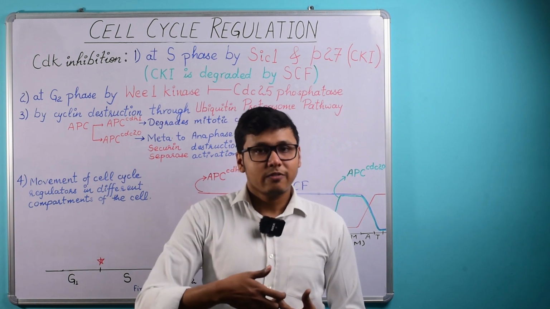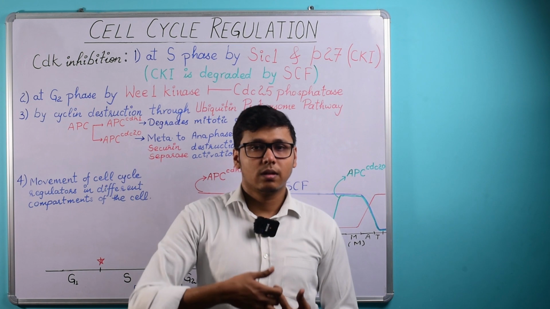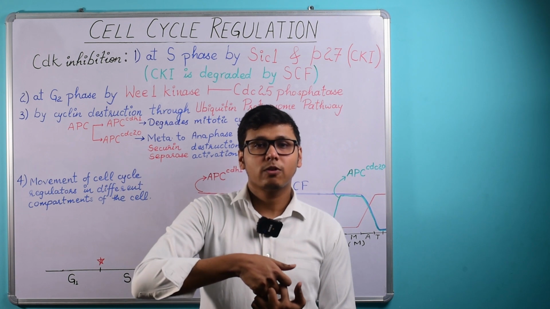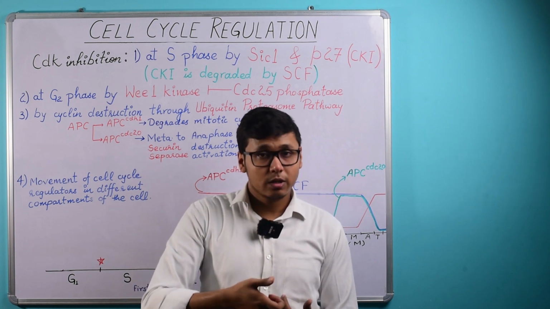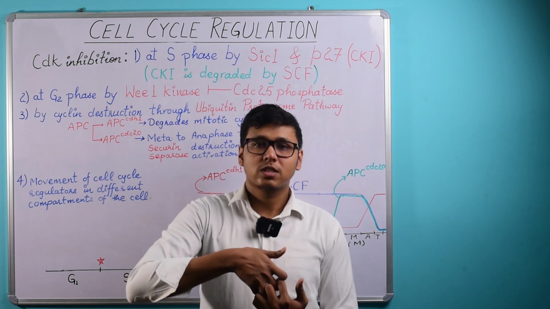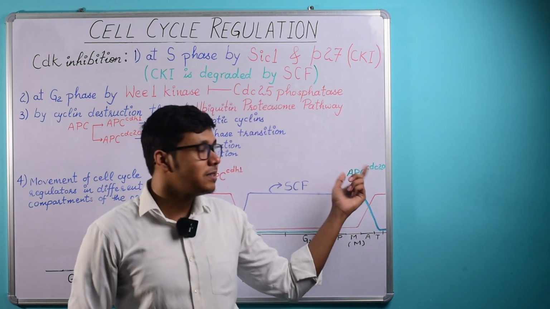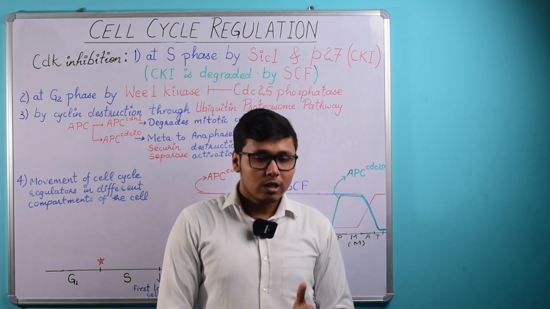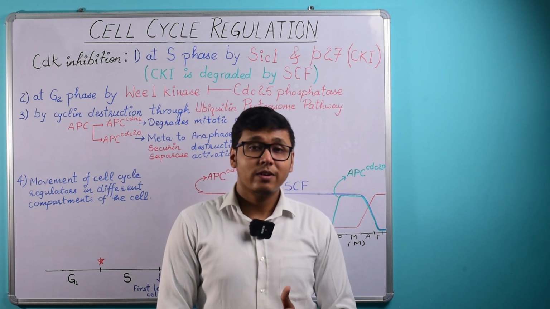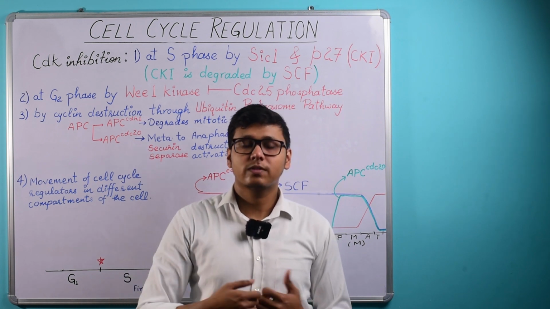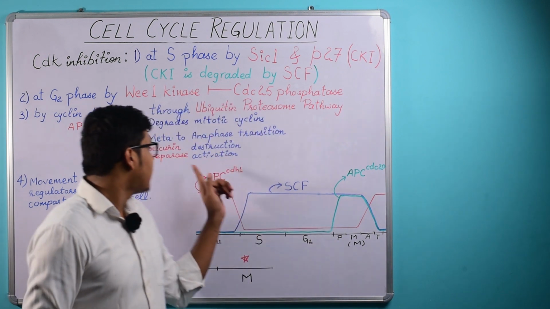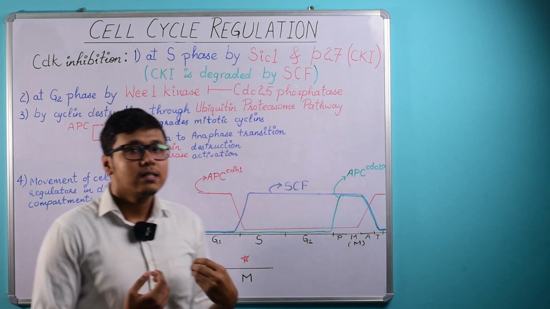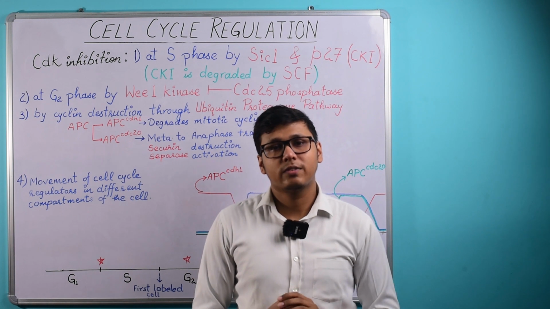How? The sister chromatids at the metaphase are held together with the help of a protein known as securin. So what the securin does is, it does not allow the detachment of sister chromatids. So the APC-CDC20 will come and destroy the securin protein, and not only does it cause the destruction of securin, it also activates another protein that helps in the separation of the sister chromatids, and that protein is known as separase. So in this way they destroy the securin and activate the separase protein, and in this way they cause the metaphase to anaphase transition.